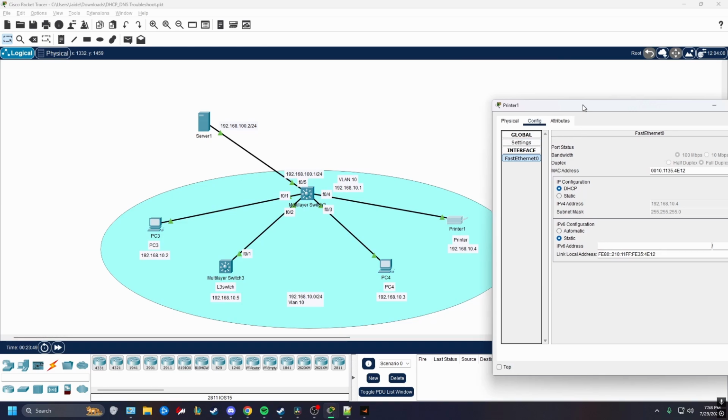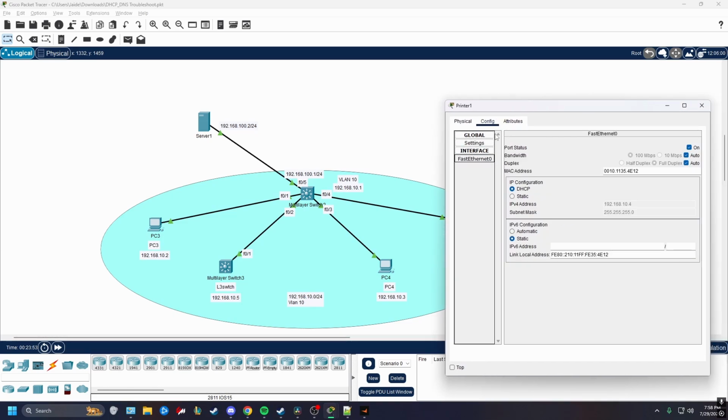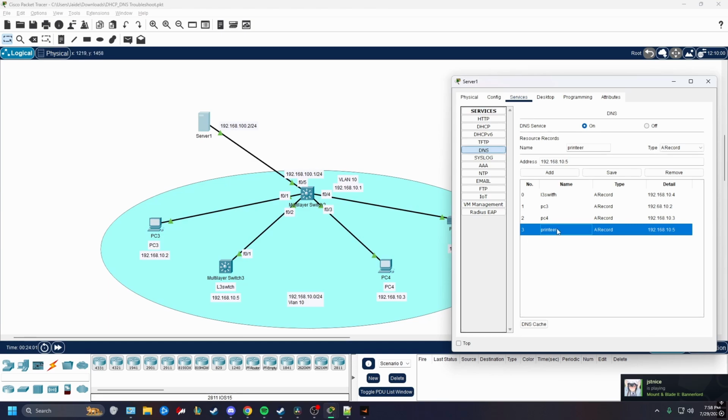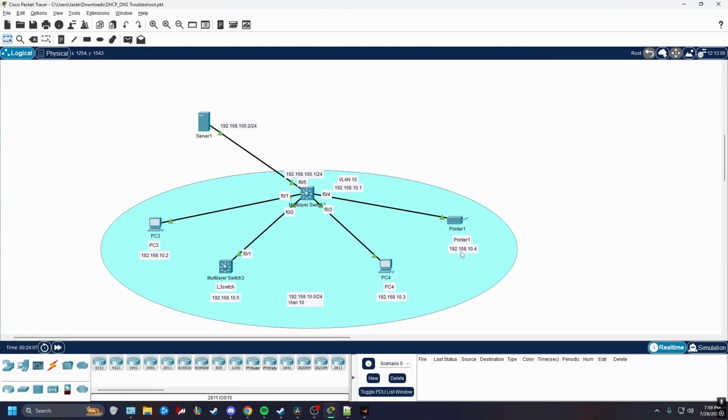So the actual device and the label are different, so let's make sure they match. This one is going to be printer 1, as shown in the display name. So let's label this printer 1.